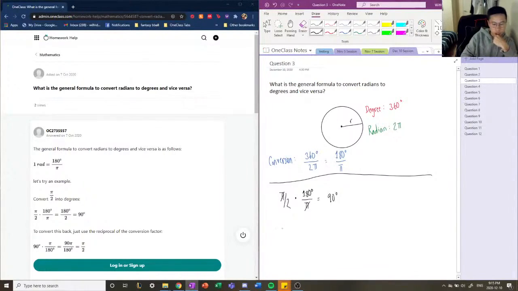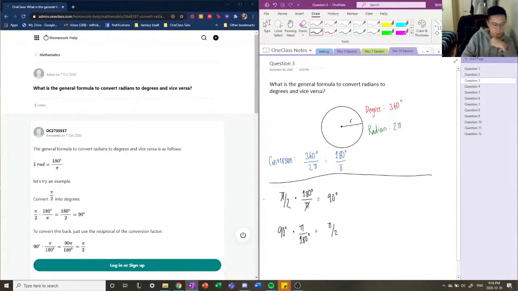Okay, what if we were given an angle in degrees? So we have 90 degrees. How would we convert that? Well, we just have to flip our conversion here. And if we simplify this all together, we would get pi over 2. Think of this like you are canceling out your units. So this is pi radians. I didn't read the rad here, but this is pi radians. So you want to cancel out the degrees, and you'll know you have the right answer if your final answer contains the units that you're looking for.